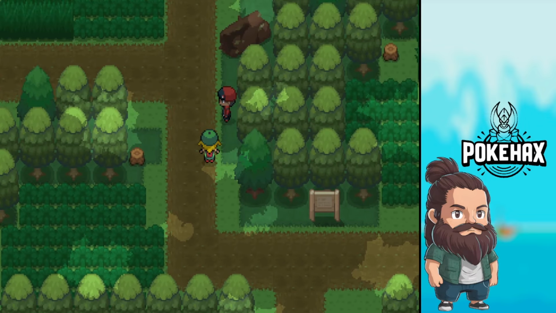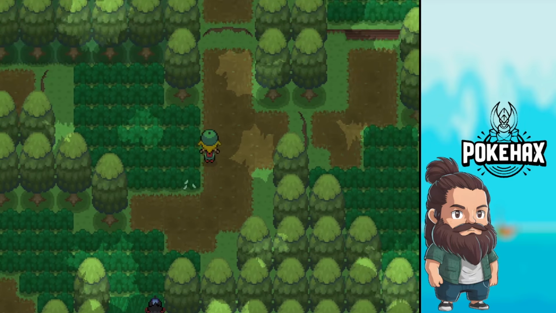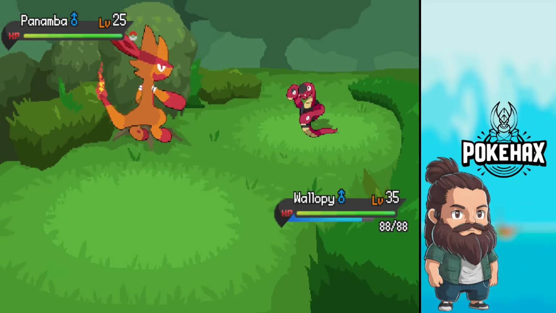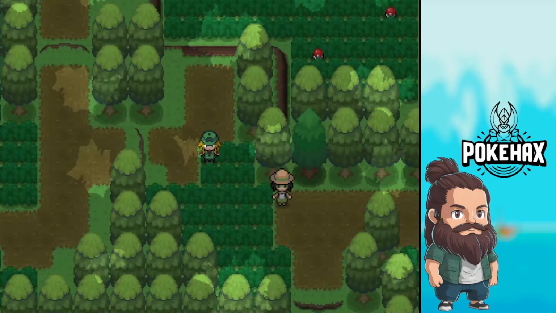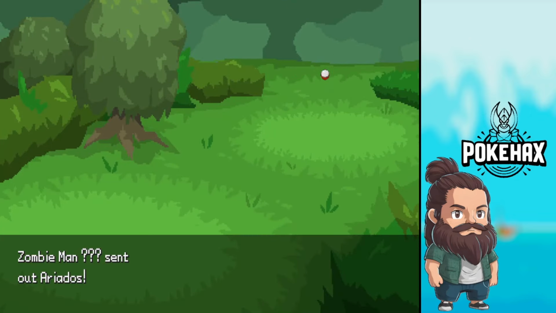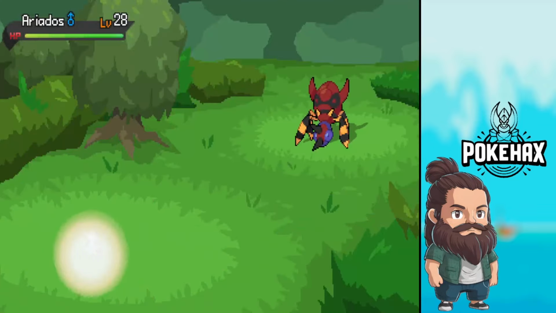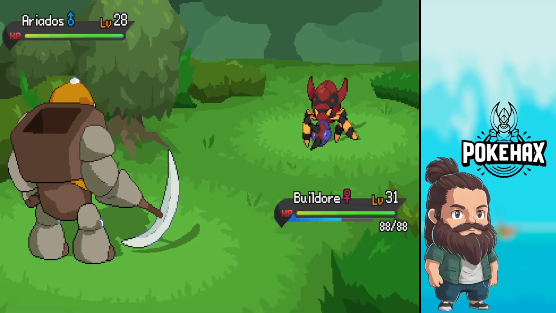Alright then, we're back. So, you know what? I think screw it. Let's just head up this way. No, that's the wrong way. And now I'm going to have to make my way back. What an idiot. Okay, so if you drop down here, we get attacked by you. You send out this Ariados. I'm gonna go out into my little Buldor thing, Buildor. You're gonna have to eat a rock slide.